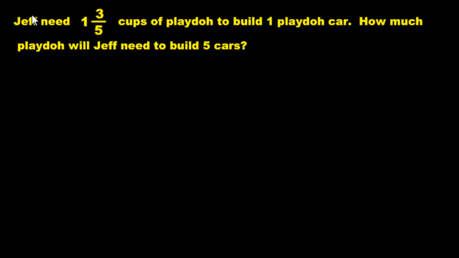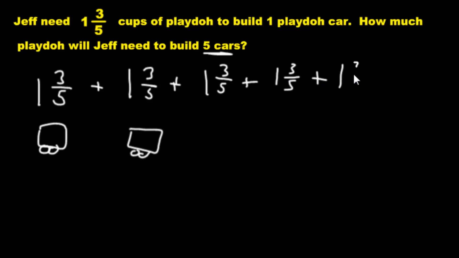You're still awesome if you didn't get it, but you're just way more awesome if you did get it. Look, we have this much Play-Doh. We have 1⅗ to build one car. That gets him, let's say this is the car. And he needs 1⅗ to build the second car, right? And we keep doing that five times. Five cars. So we've got repeated addition. We have 1⅗ plus 1⅗ plus 1⅗ five times. Well, how do we represent that? Well, we have five groups of them, right? We have 5 times 1⅗. And what did Mr. Malham say if you have a mixed fraction? Right, we convert it.